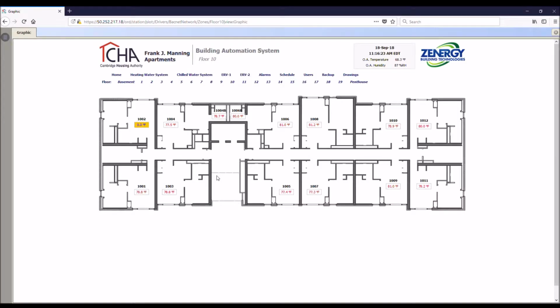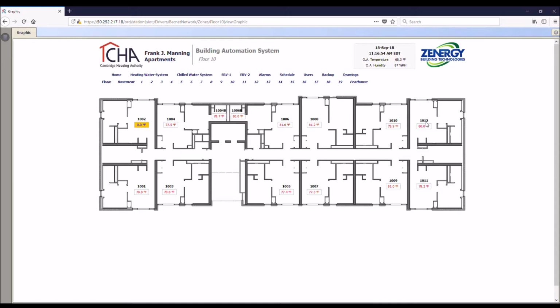So next up here is floor plans and all of the space sensors in the building. Like we've discussed before, you always have this menu here for each floor. That'll bring you to the floor plan for that floor. So right now we are on the 10th floor. Everything you're looking at here is the space temperature reading from a controller that we have installed.